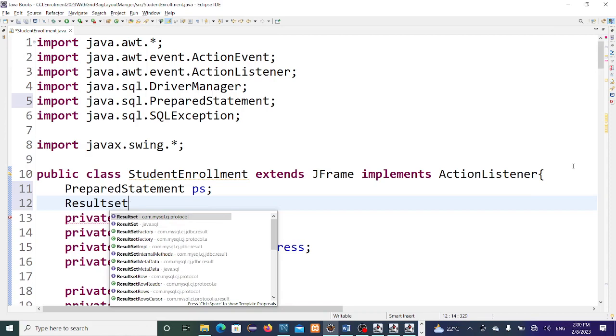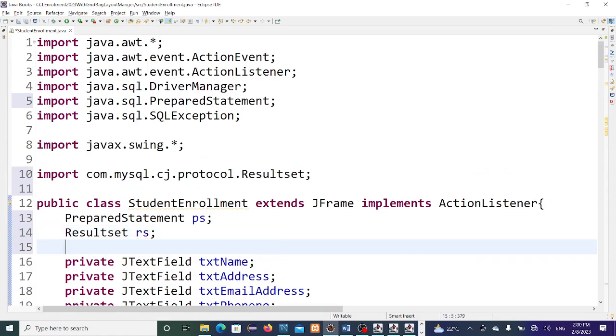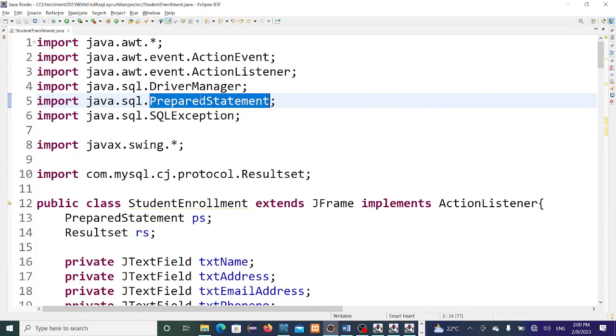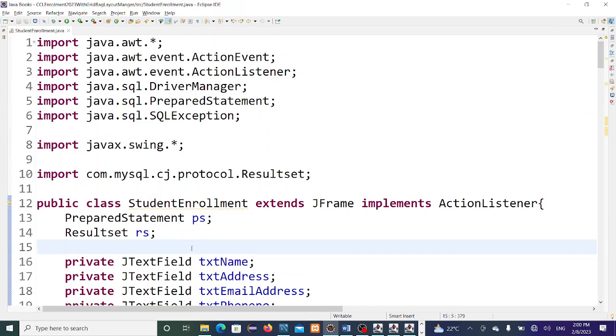If you check in here, it has imported the prepared statement and that of result set as well. I think those are the only things we need to know for now.